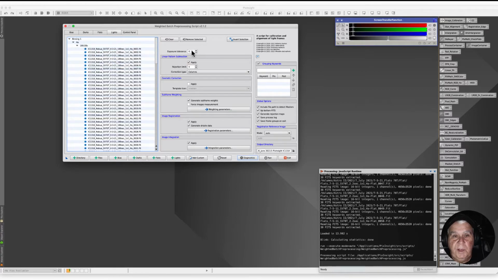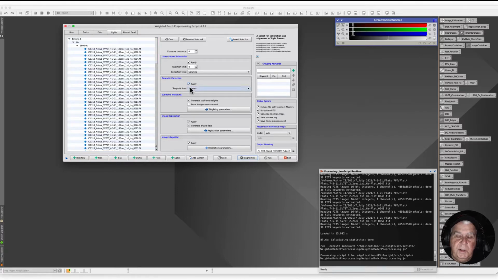Then you'd have to have an exposure tolerance of 80 seconds to use one dark frame for all of them. But in this case, I just leave mine set at 0, and I always manage to have darks for every exposure, if that makes any sense.